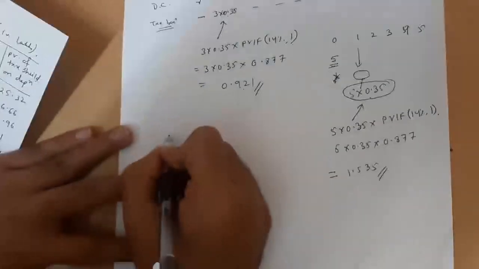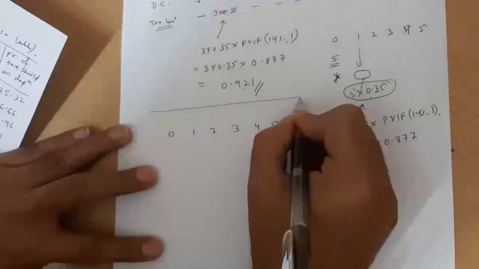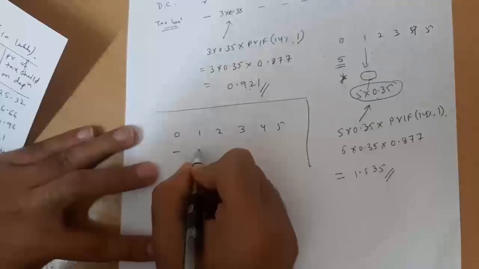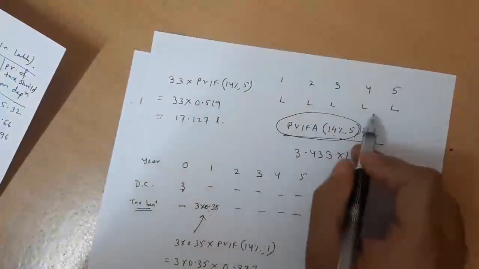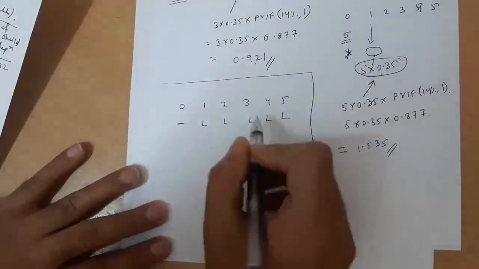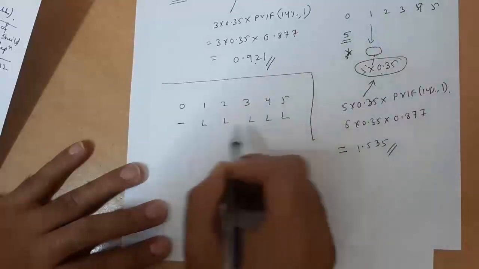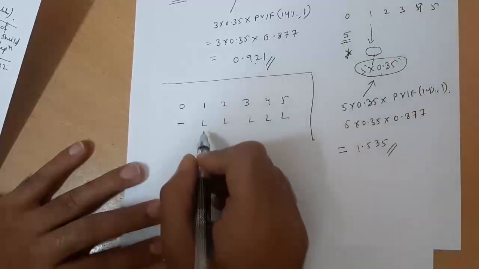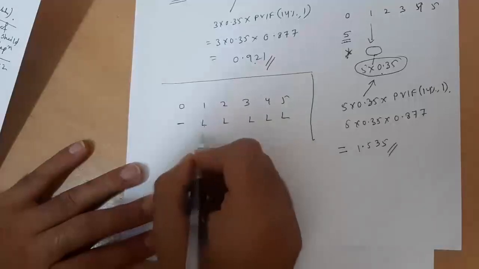Simple again. Your lease rentals are paid in arrears, no? So rental is like this. This we have already done, no? This one. So from 1 through 5 years you are paying the rental. So you are not paying the rental, you are getting the rental from the lessee. Okay, so the lessor is getting the rental. So when the lessor is getting the rental income, you have to pay the tax on that. Tax will be paid in the same year. First year's tax will be paid in the first year.